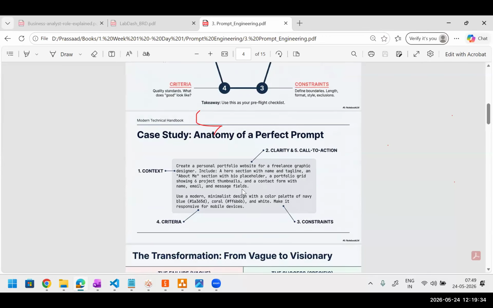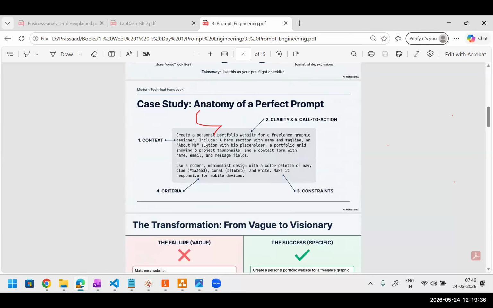Context is a personal website, and this is very clear. Next is freelance graphic designer, include a hero section, because the first section, a header or banner section, is a hero section with the name and some tagline, and an about me section with a bio placeholder, and a portfolio grid is also required.